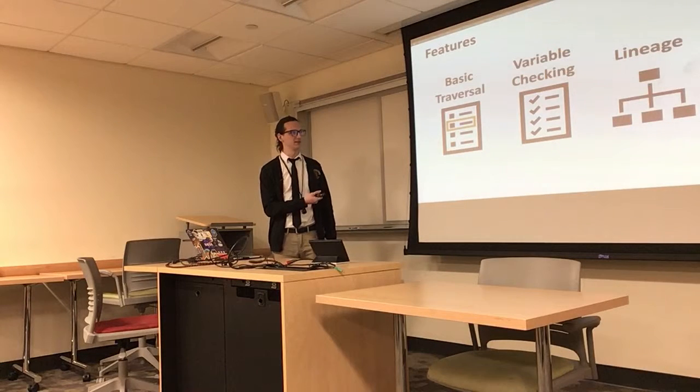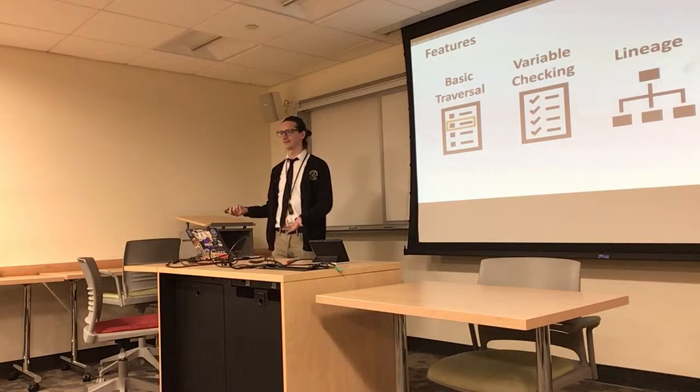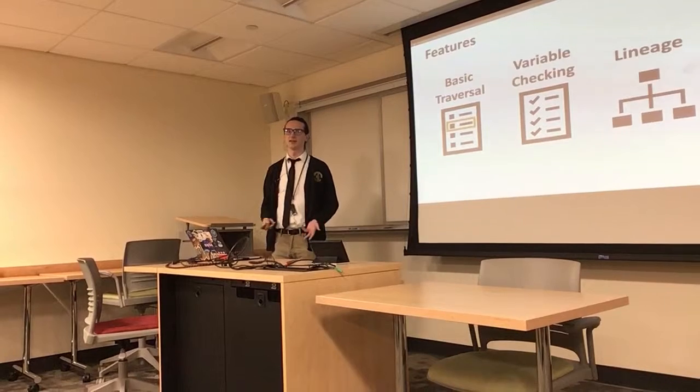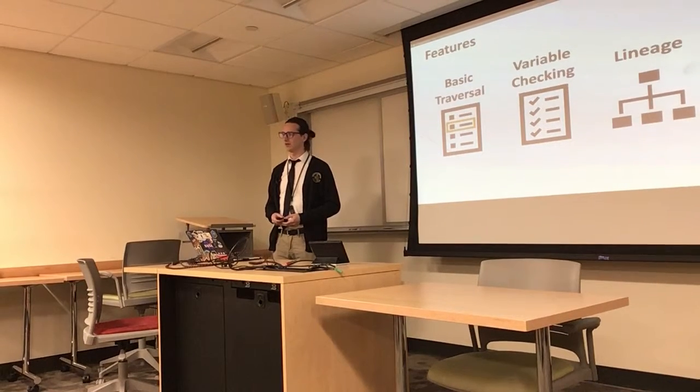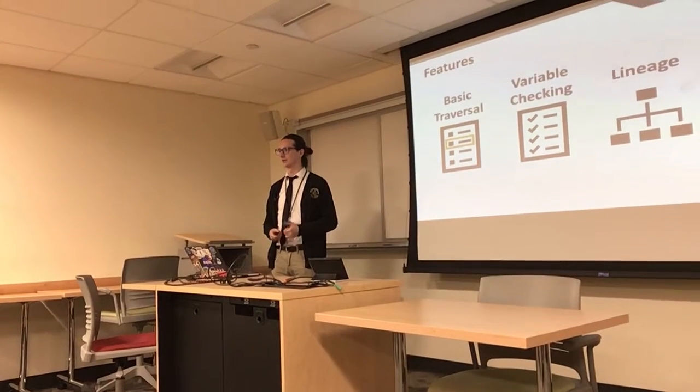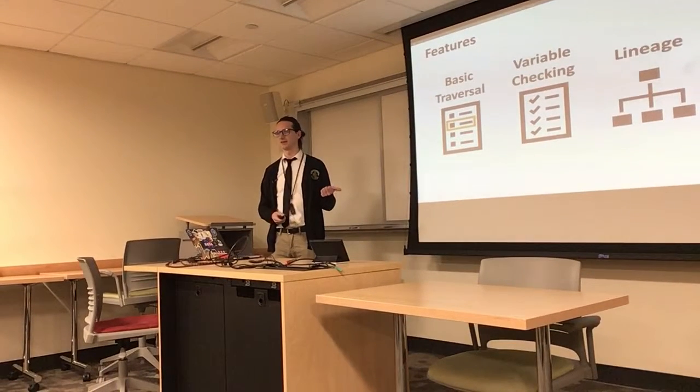So the features of my debugger: it has basic traversal, just like a regular debugger like GDB, PDB. It also has variable checking, so this is pretty standard in debuggers. You can print out the value of your different variables. What I was just talking about, lineage, so you can check the connections between your variables, as well as checking extra information about any sort of runtime errors you might have.